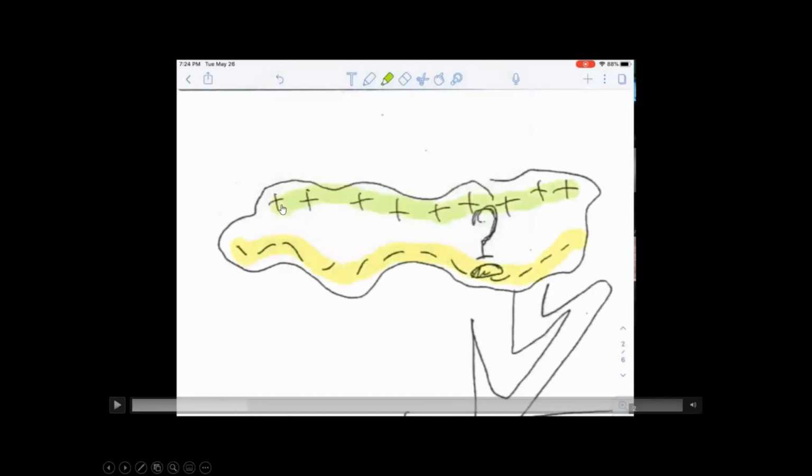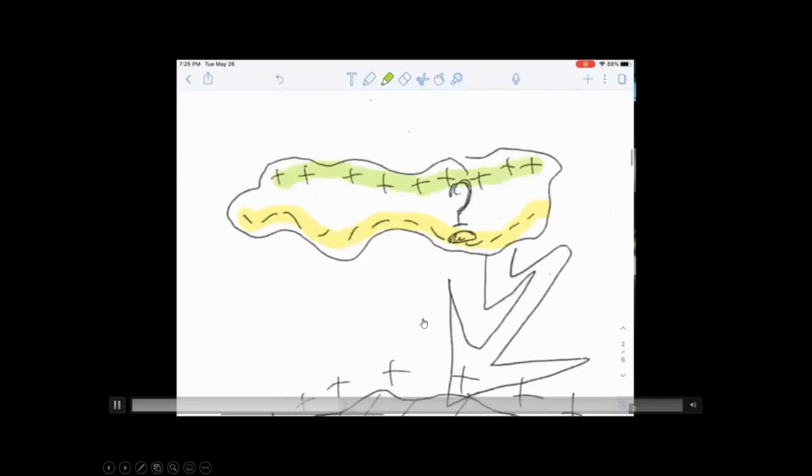And then something weird happens. What happens is the negative charges sink to the bottom, the positive charges go up top. So the initial separation of the charges is caused by friction, and now we've got this further separation of the charges. As a result, the top becomes positive charge, the bottom becomes negative charge. So what's causing the further separation of the charges?